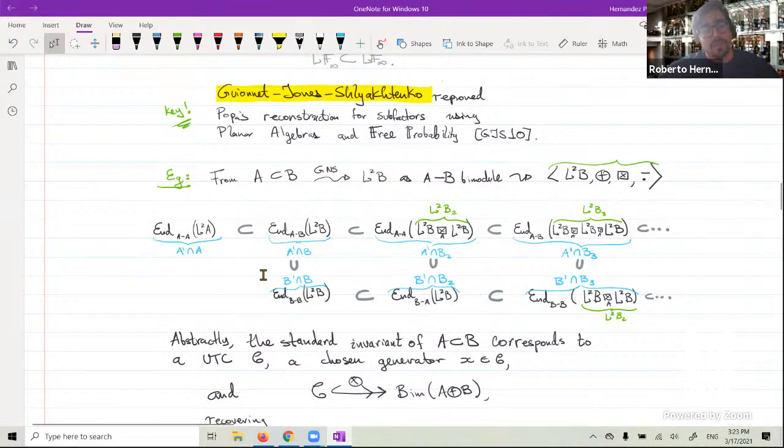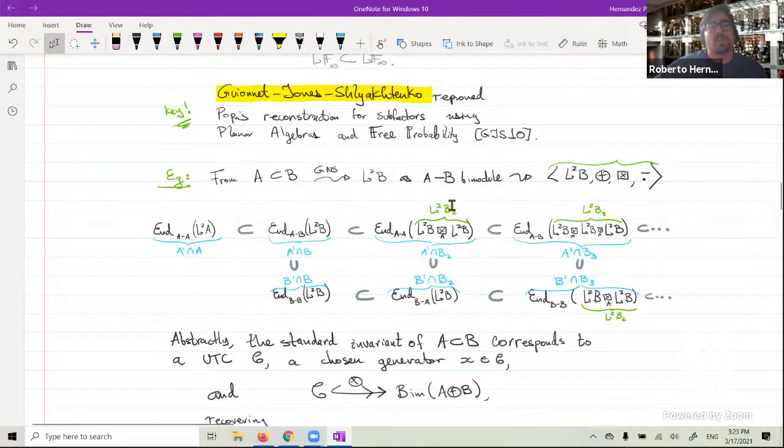So coming back to the blue lattice here, well, really we can identify endomorphism algebras of the bimodules appearing as the relative commutants. So if you look at A as an AA bimodule, this endomorphism algebra actually corresponds to the center of the algebra A. Now, if you look at B as an AB bimodule and look at its endomorphism maps, AB bimodular maps, sorry, what you recover is this blue algebra. And you can keep on doing that.